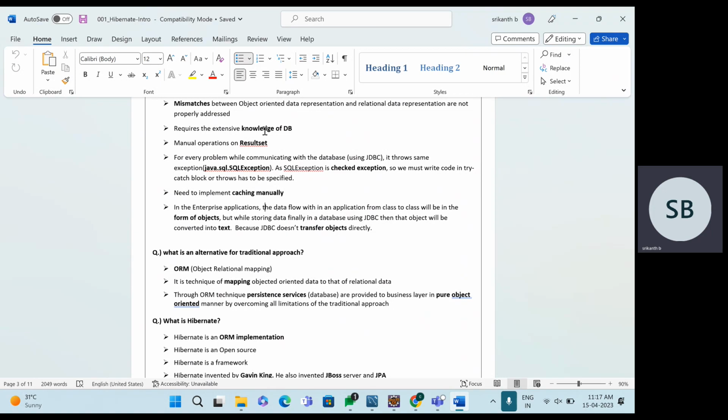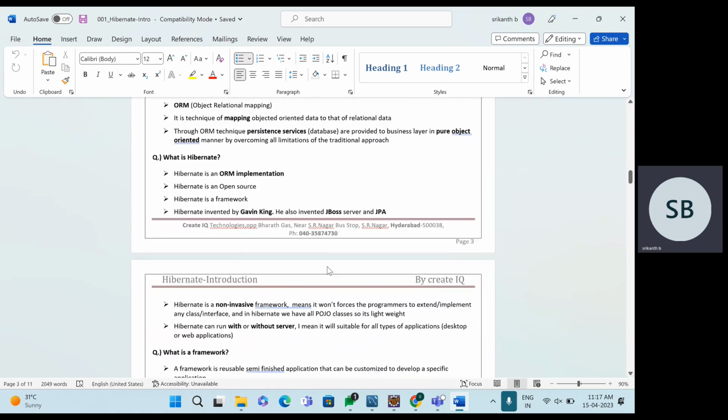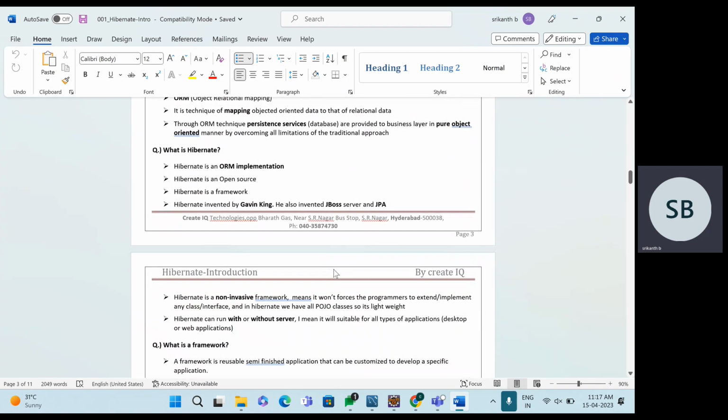What are the other frameworks? Hibernate, TopLink, MyBatis. These are the ORM frameworks. Using these ORM frameworks, we can develop our entity or persistent object that can be stored into the relational database. So what are the steps you have to follow to work with JPA?